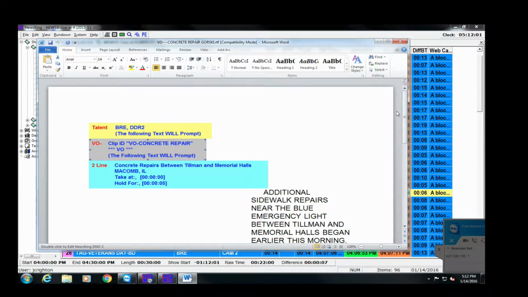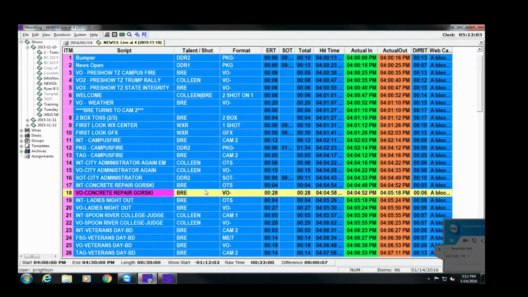Okay, so that's the story. I'll Control W out of it. And that's short and sweet. Well, it's 28 seconds. I'd say it's a little bit long. There are probably things that we could have shortened just a little bit. VOs should typically be about 20 seconds, maybe 25. So I'd say it's about 3 seconds too long at least.